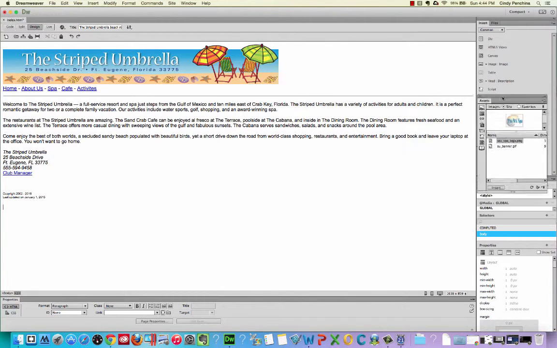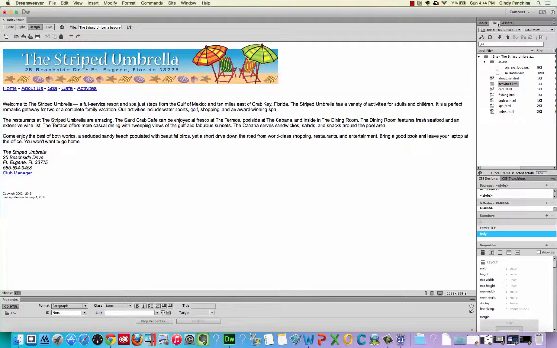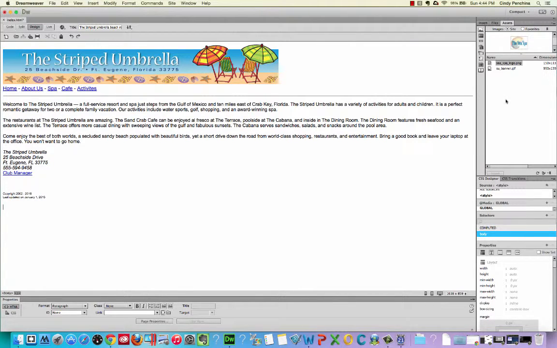You can drag it over if it's something that you want to keep. I'm going to drag it right next to my files. So if you don't see it there, that's typically where it is. So here I'm on my files, here's my Insert panel, here's my Assets panel. And if you look at the URLs button, which is the third one down, you should see the email link.